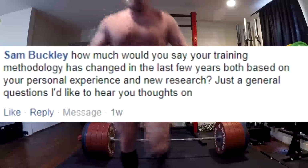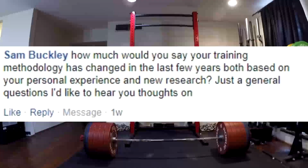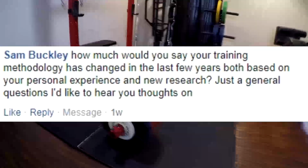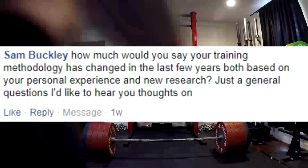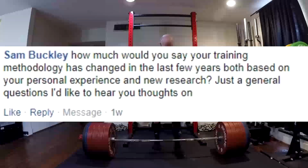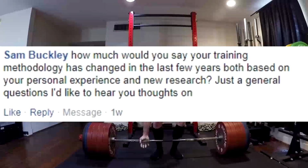Right? It means we don't have to be stupid about stuff. We don't do stupid stuff if we have something that works better. We don't remove it for something that's silly just because someone suggests it. But we need to look at what the best coaches and athletes in the world are doing at all times and figure out why what they're doing works. And figure out if we can implement elements of it into our own training.